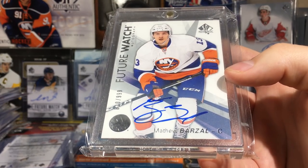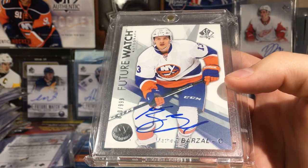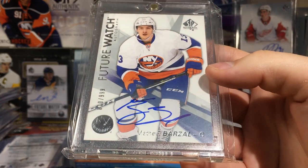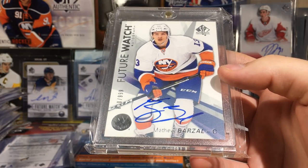Next up is one that's one of the best rookies, just to say that. It's Matthew Barzal. Obviously, 85 points as a rookie. Had a ton of assists. Dynamic player. Just a heck of a player. Great, great skater. Really awesome to watch. He just randomly had five point nights, like nothing. So yeah, Matthew Barzal, what a player.